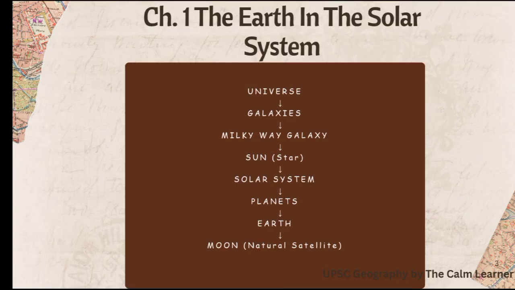At the center of the solar system is the sun, and all the planets move around it in fixed paths called orbits. One of these planets is the Earth, which is our home planet and the only known planet to support life. So, this table clearly explains how the Earth is just a small part of a very vast universe, yet it is extremely important for us. At the end of the table, we have the Moon, Earth's only natural satellite. It moves around the Earth and reflects sunlight. Okay, so now let us cover everything in detail.